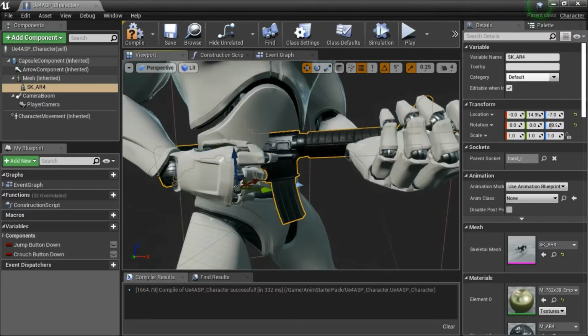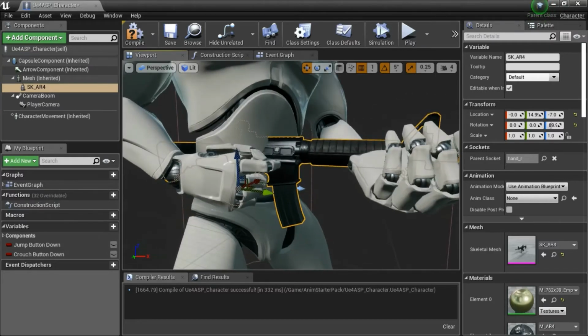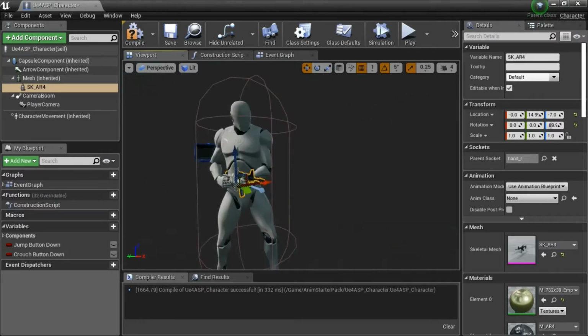You can change it later if you don't have it positioned correctly.